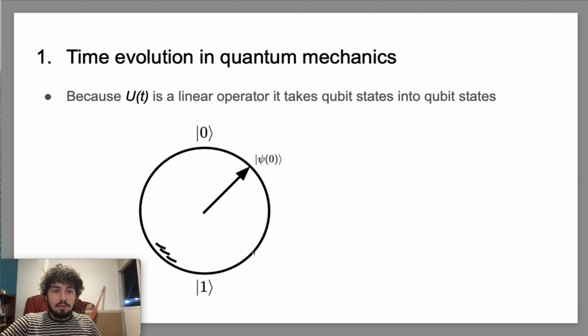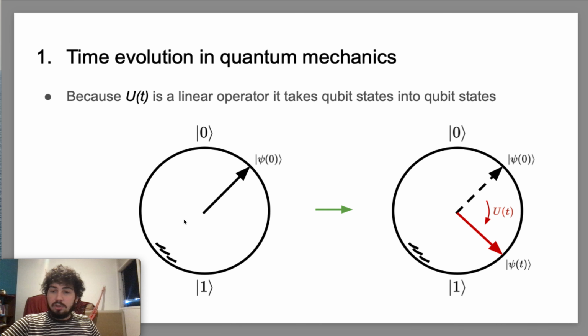Okay. Another way to state how time evolution works, if our system is a single qubit, is to say that if the initial state is this vector here in the Bloch sphere, actually a quantum computer is a machine that rotates qubits within their Bloch sphere. The operator U of course takes this state psi 0 into another state of the Bloch sphere. Of course, all qubit states lie on the surface of this figure.